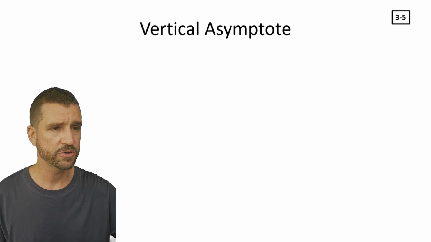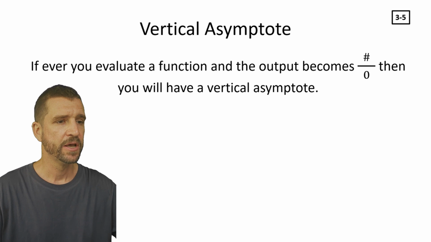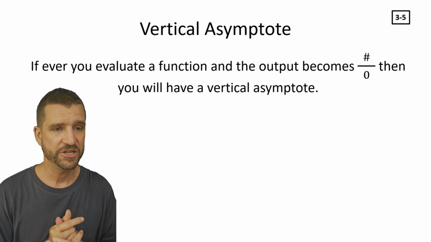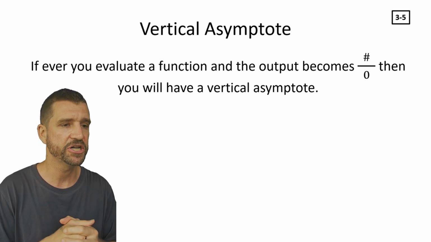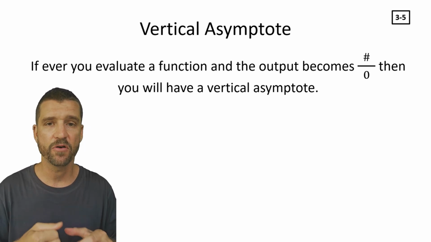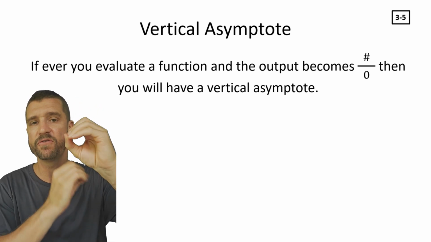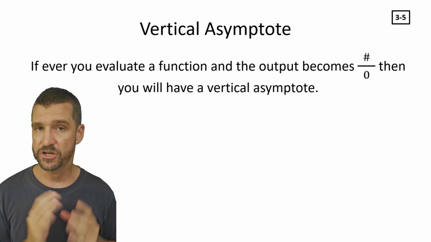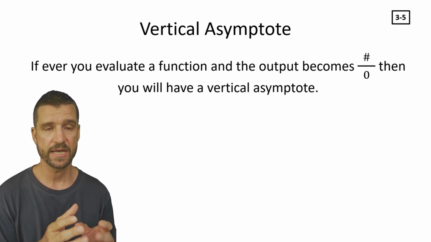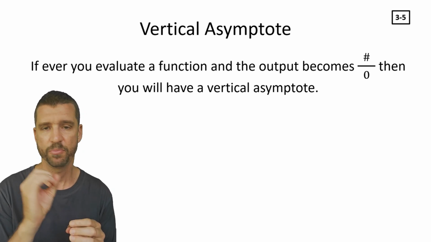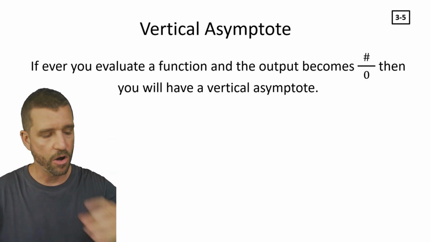But now what we're going to do is get a little bit into vertical asymptotes. I've talked about this before, and I'm going to remind you again. 100% of the time, if I evaluate a function at an x value and I get a number over 0, that is always going to be a vertical asymptote. 0 over 0, we're not 100% sure what happens there. It's generally a point of discontinuity, but not always. A point of discontinuity is a hole. I'll talk about that in the next video. Number over 0, always a vertical asymptote.